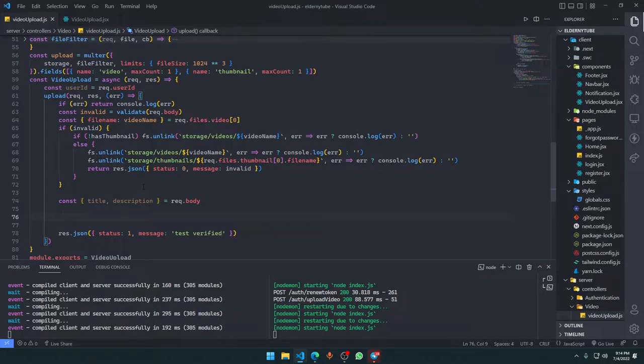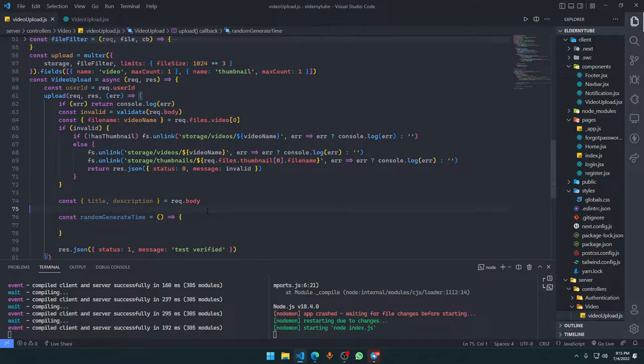For generating the thumbnail, we want to give it a time frame. We want to tell FFmpeg how many screenshots we want out of the video, and at what location or length of the video. It cannot randomly choose, so we have to randomly set the time, and we'll only want one screenshot. First of all, we need to make a function for randomly generating the time. Constant random generate time is going to be a function.